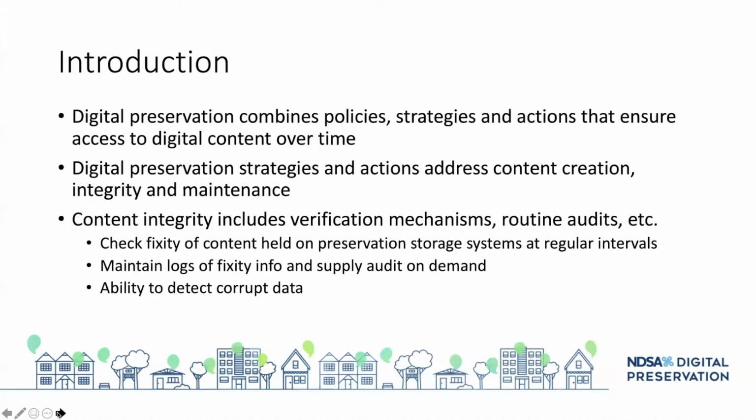So digital preservation, as we all know, combines policies, strategies, and actions that enable access to digital content over time. And the digital preservation strategies and actions address content creation, integrity, and maintenance. Since content integrity includes verification methods and routine audits, we want to make sure that we can check the fixity of the content held on our preservation storage systems at regular intervals. This helps us to maintain logs of fixity information and supply audits on demand, and also helps our ability at home to detect any corrupt data.